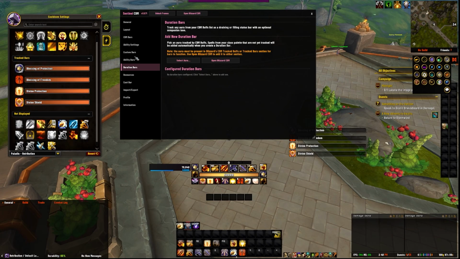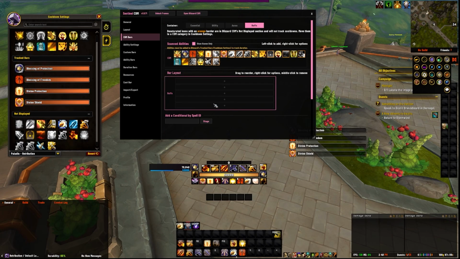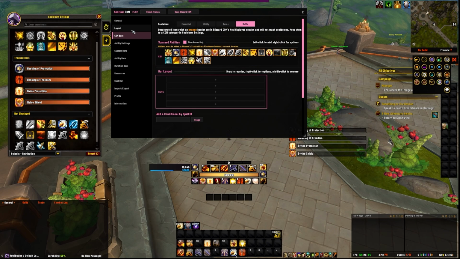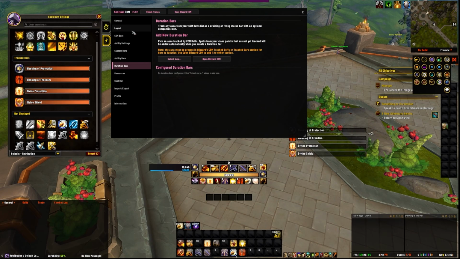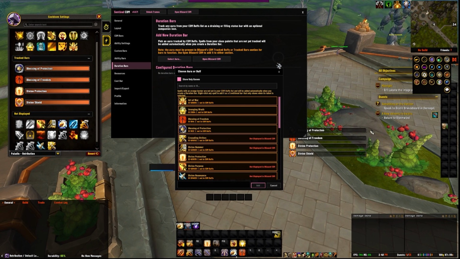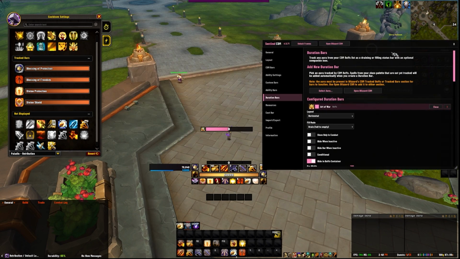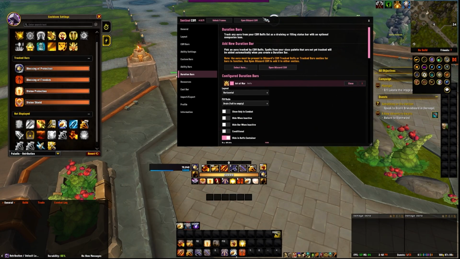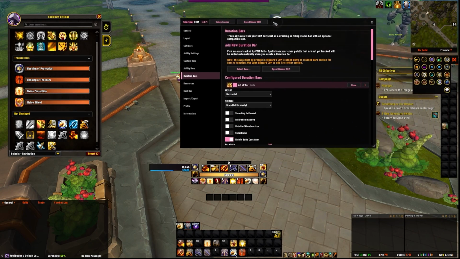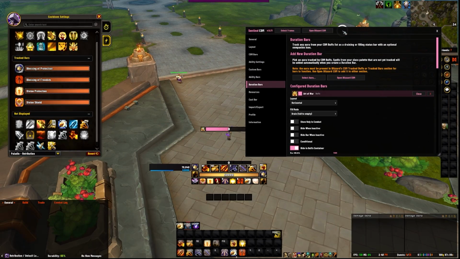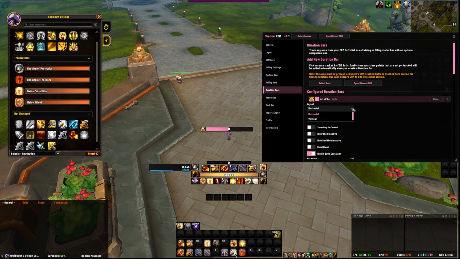The way this works is it adds it to your buffs bar automatically when you select it as a duration bar. If you have buffs set up and it goes past your limit, adding duration bars allows it to go beyond its limit. So you just click add, and then it adds the duration bar. And as you can see, it's on the screen there. I'm gonna go over that more in another video. This is trying to keep this quick, but it also has the same.